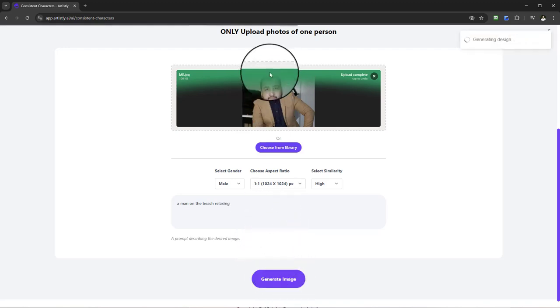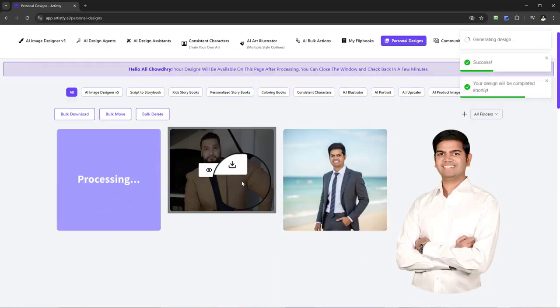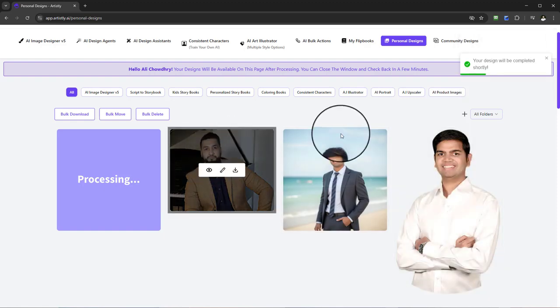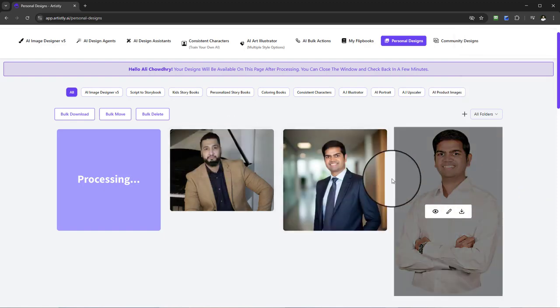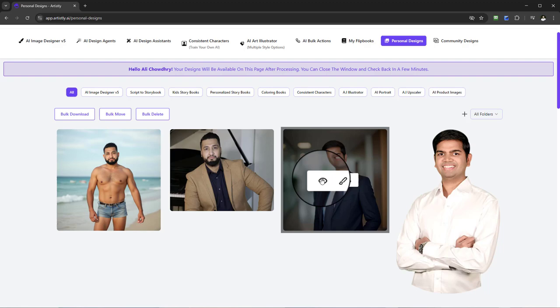So what we're hoping, or what we want Artistly to do, is take our base images, here's 1 and 2, and then repurpose them, keeping the identity of the person and the structure, whether it's male or female, and put them in a completely different realistic image. It's like if I wanted to put myself on a beach somewhere, or a city centre in some foreign country, or on top of a mountain, it would appear so realistic. It would appear like I was actually there.